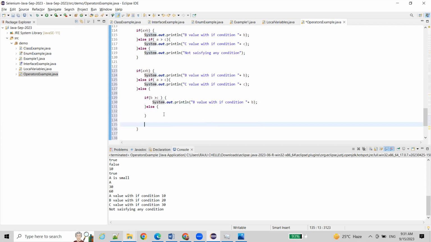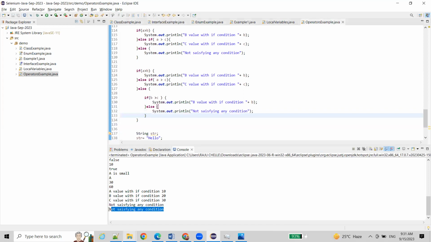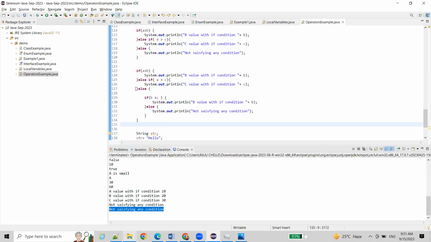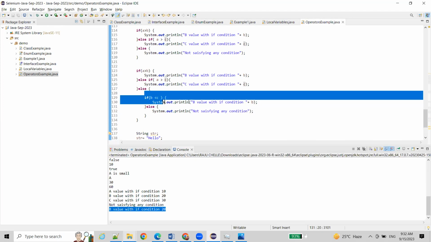I will explain one example after starting the OOPS concept; at that time you will understand this better. See, no condition is satisfying to enter this conditional statement. That is the reason the else block is executing. So first it enters the else block. Again here it checks b greater than c or less than c. If you put b less than c, in this case it is true, right? So after the "not satisfying any condition" statement, it prints the b value. Inner blocks also it is changed.